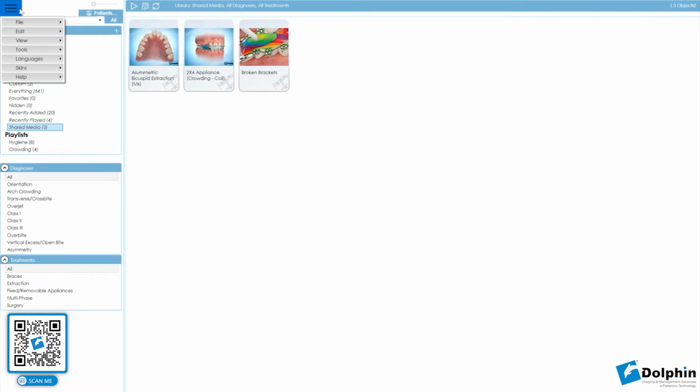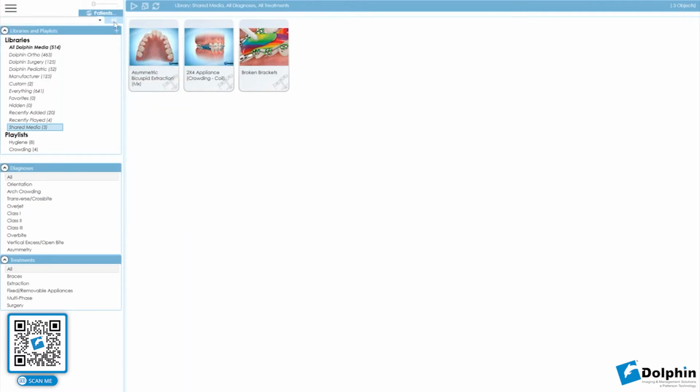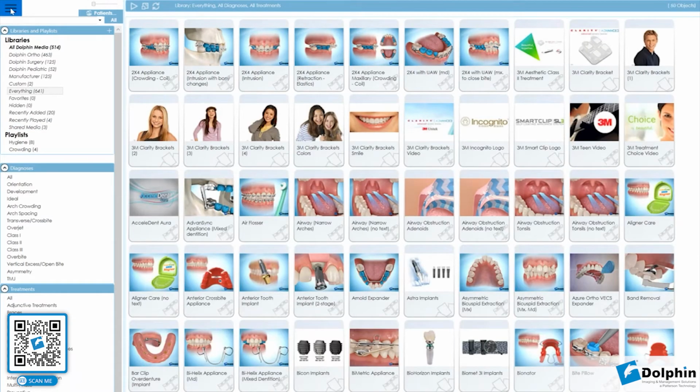Now, let's go back to what the menu function can actually do as well. Under menu, we do provide some additional options. For example, we can go ahead and change the skins of Aquarium. Let's go ahead and do a full view here. So we'll click on menu and we'll choose skin.